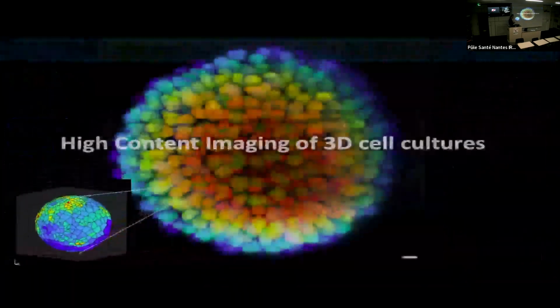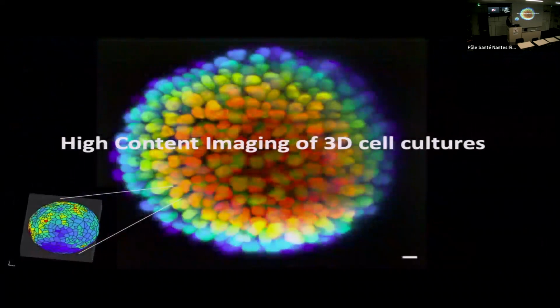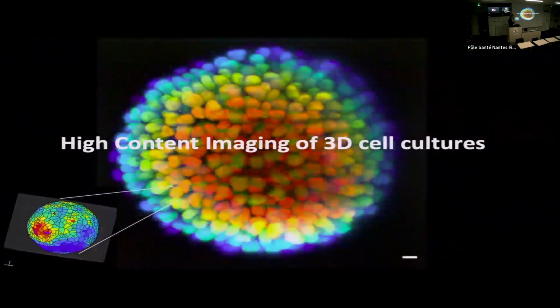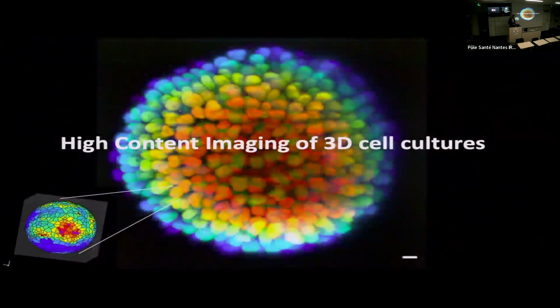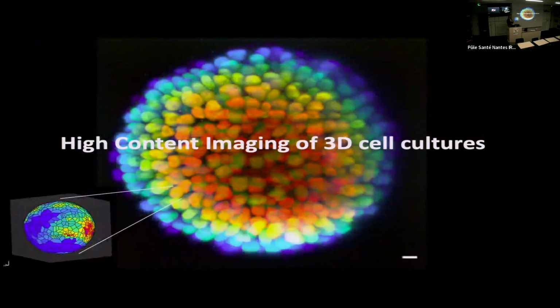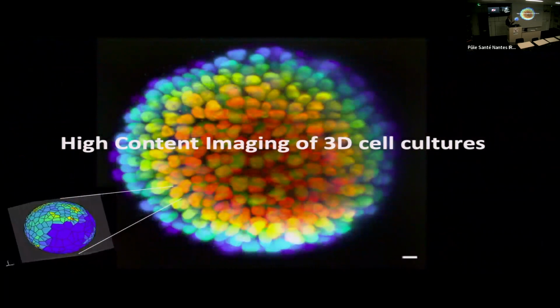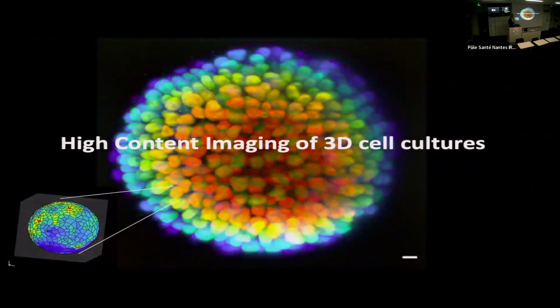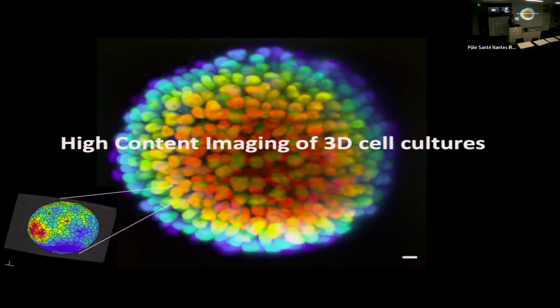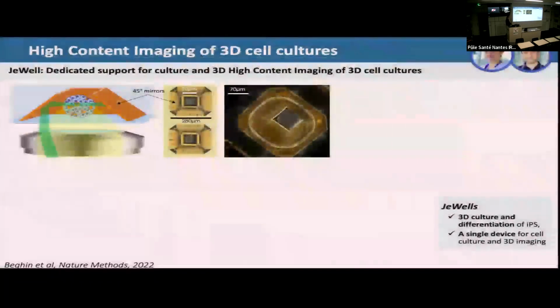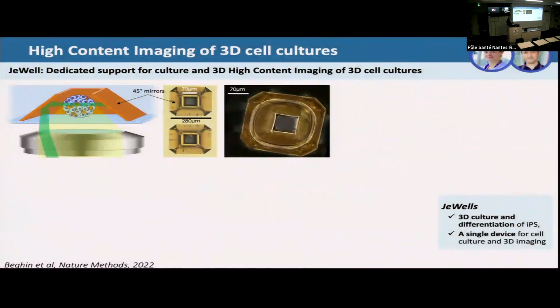Okay, so now, for the sake of time, we'll quickly jump an order of magnitude bigger. So how can we, with the same technique, investigate this 3D culture, like we can call this organotypic culture, which includes spheroids or organoids? For this, our friends in Singapore have developed this little microwell, which is now called GWell.